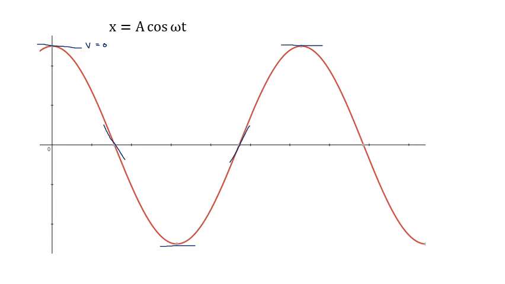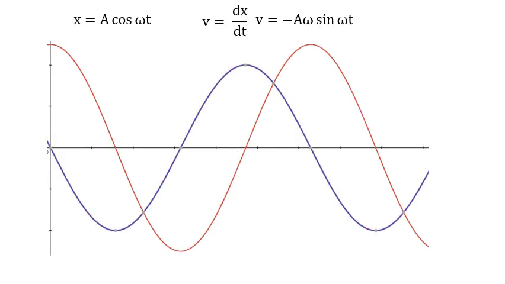So what would a graph of velocity against time look like? And there you go. Just as I said, the gradient there is 0, so the velocity is 0. The gradient there is a negative maximum, so there's the velocity, etc. So just by looking at the gradient of the displacement-time graph, we can figure out that the velocity-time graph is a negative sine function, a minus sine function, as we stated before. So that's displacement and velocity.